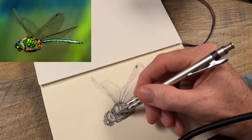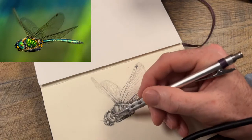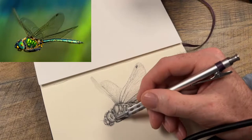I'm mostly done. I'm just going to go in here and get the eye right.